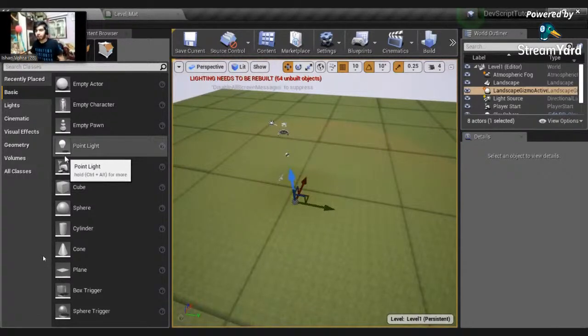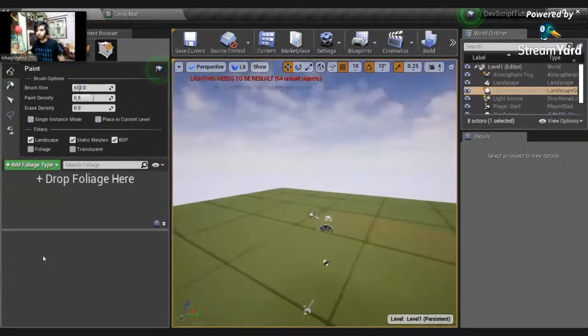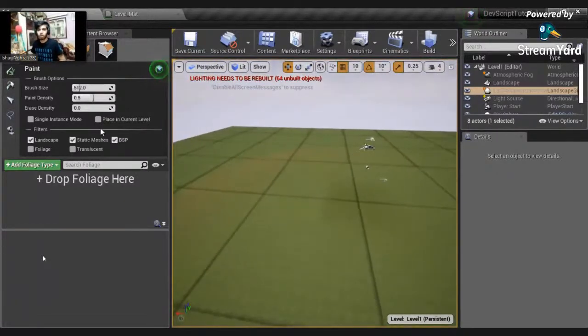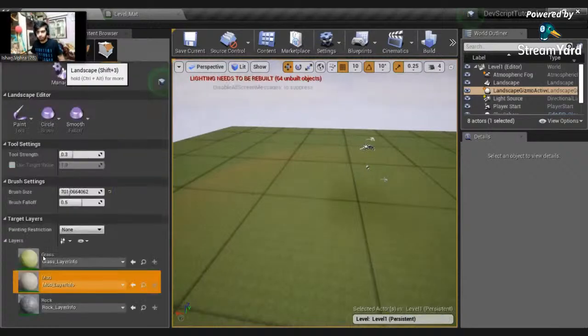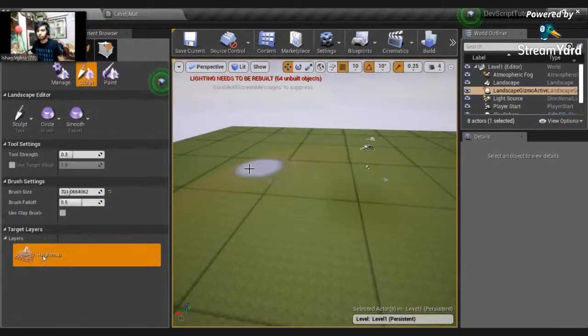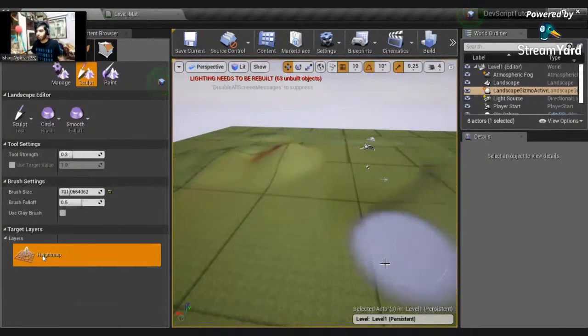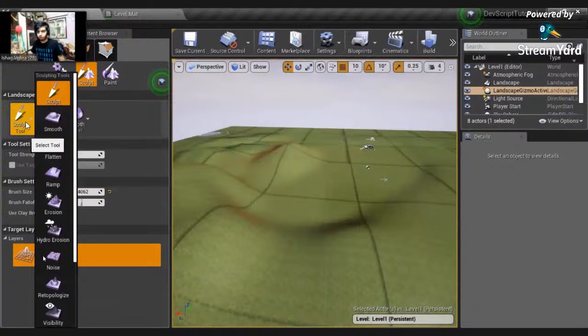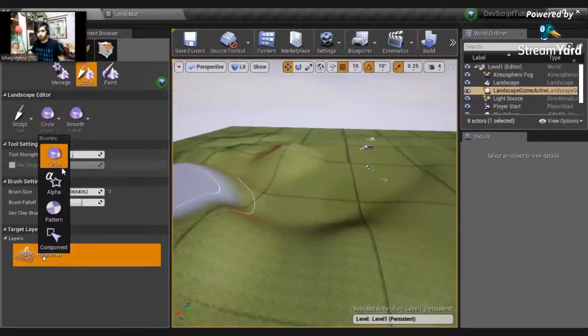So there are hills, there are various types of cliffs, etc. So how do we do that? Again, go to the landscape, go to this option called sculpt. So sculpt basically means changing the form of the landscape, like actually sculpting it. So by default, it's the sculpt tool. The brush is of the shape of a circle, and the falloff is smooth.